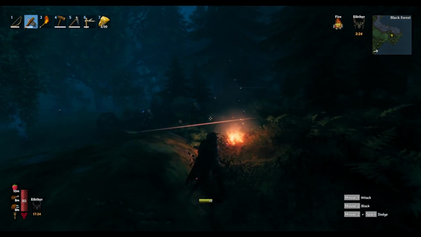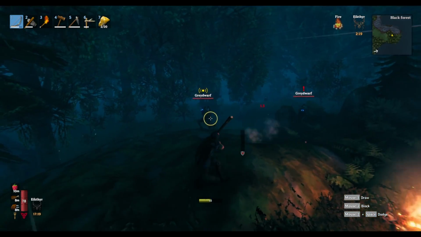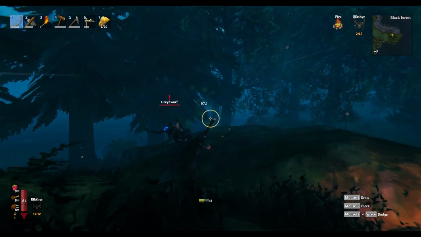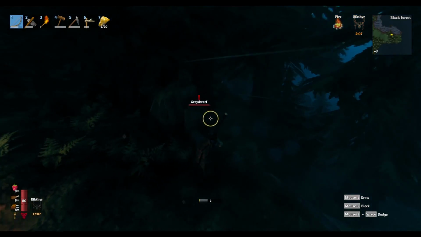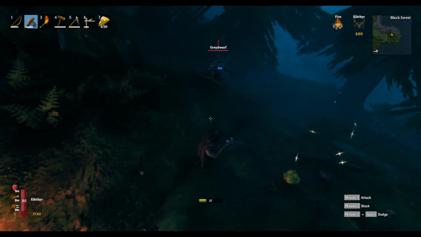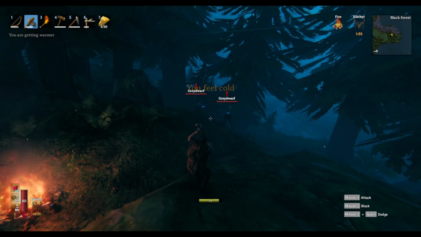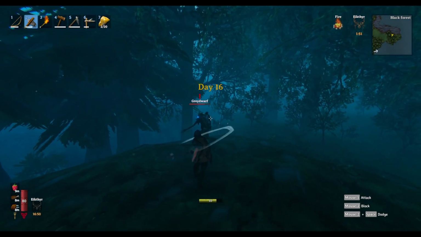Alright. So, those ones came from that direction. That one's coming from over there, though. They're just all coming towards me. They, like, hear me hitting this, and they just are summoned. I would love it if I could hit a shot. Yeah, I probably do feel cold. Why did I decide to come out in the middle of the night? Day. Daytime.